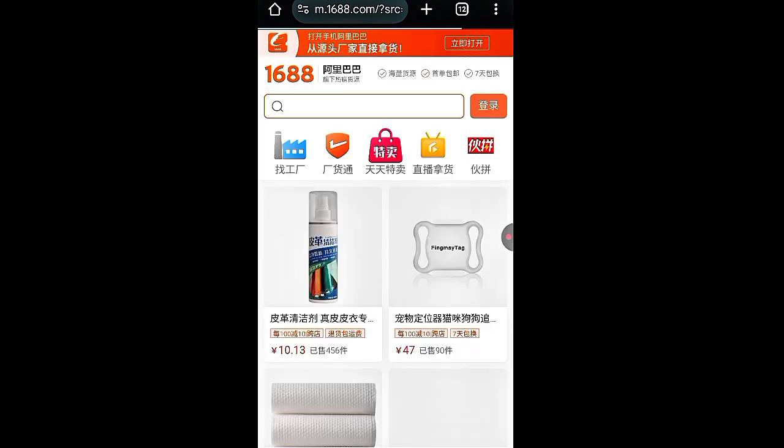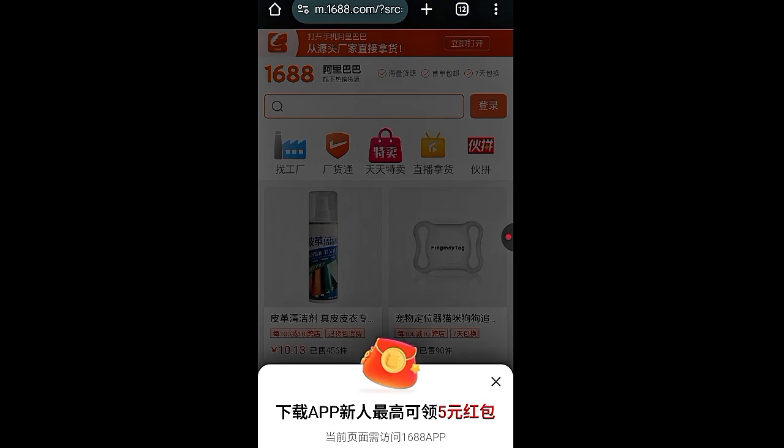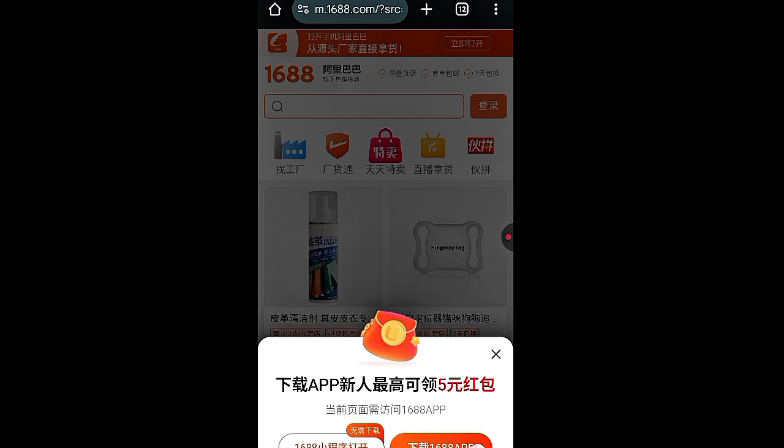Here we have the official 1688 from Chrome. We'll have to translate it because you're seeing this whole thing here is in Chinese. So let's translate it and see what that stuff is talking about.